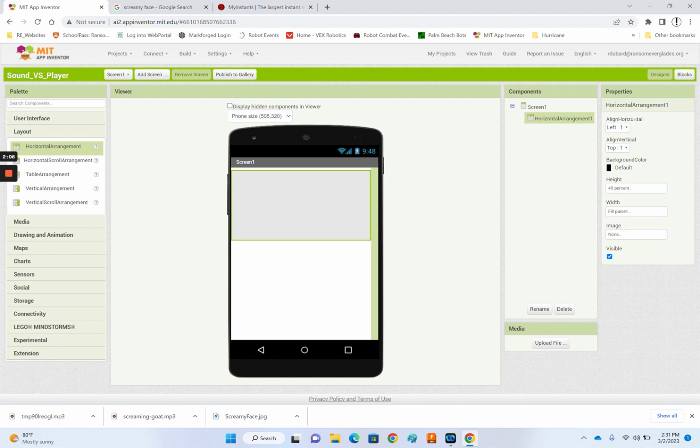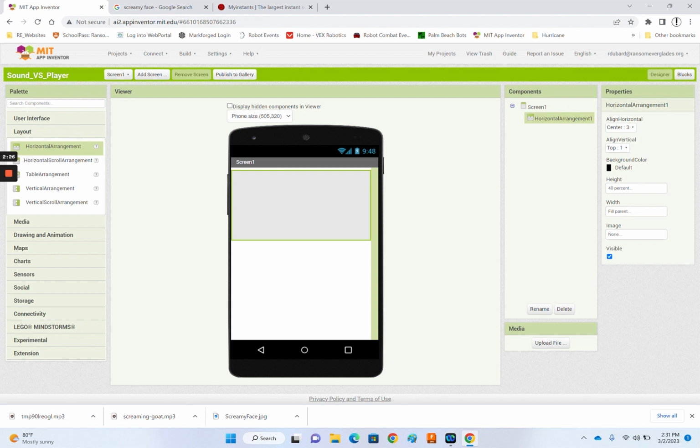So that's good. The last thing we want to go into here is to make sure items inside of it are centered, but at the top, and we have that right now. We're not going to put any image there yet. We're going to leave it visible, and the background color can remain the default. So there's that. That'll allow us to manage the next two things we're going to do.